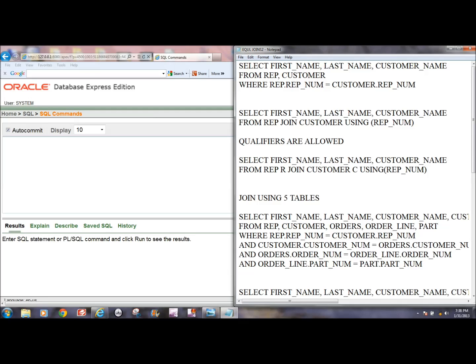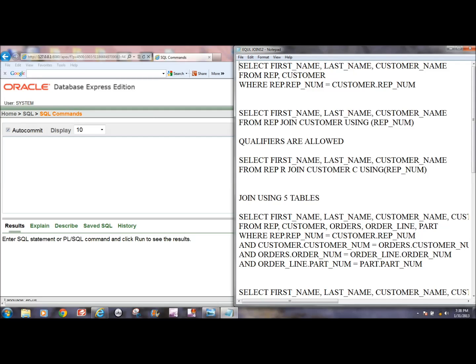In our previous tutorial, we discussed the joins we normally use: the where clause and equal join, and also the natural join, which most programmers avoid because sometimes you have more than one common column, or a column that has the same name and same data type but different values, like the street name for your customer and the street name for your representative. It causes problems.